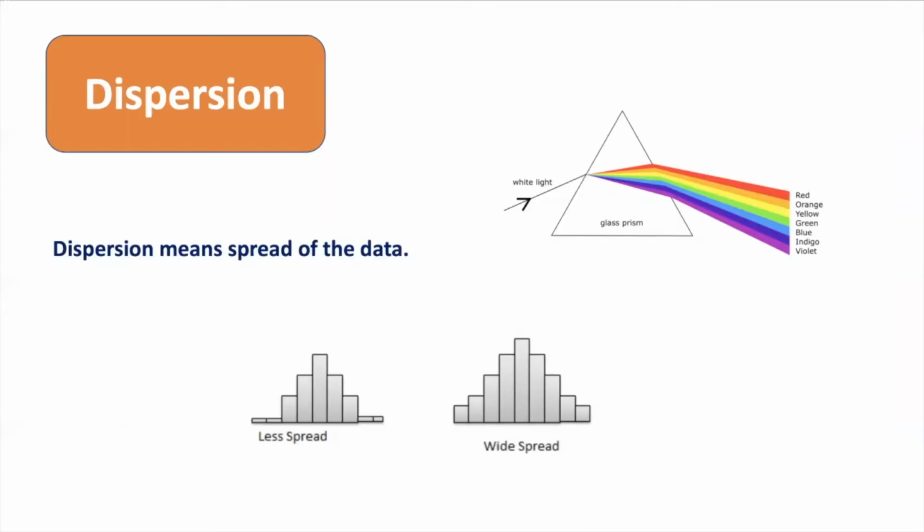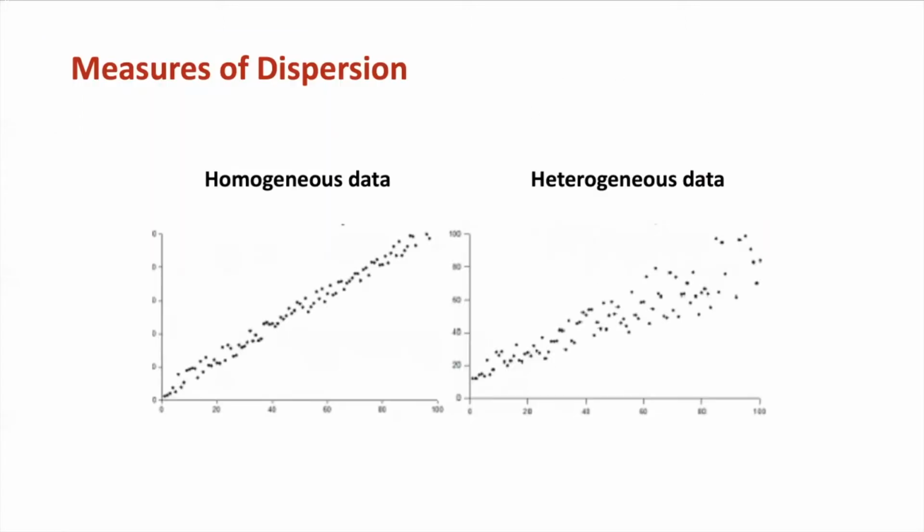So to know measure of dispersion, first we will know what is dispersion. As the name suggests, dispersion is the state of getting dispersed or spread from a certain point. As you can see in this figure, this white light is dispersed into 7 colors, creating a rainbow. So this is a dispersion of light. So now you know the basic definition of dispersion. So we will know what we mean by measure of dispersion.